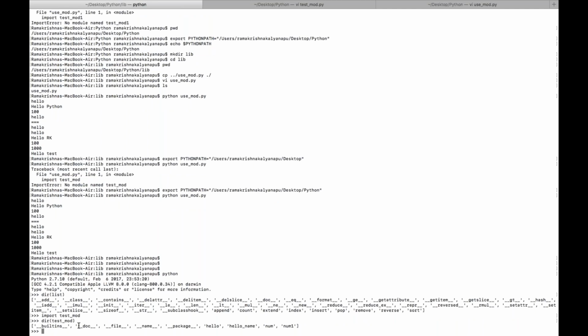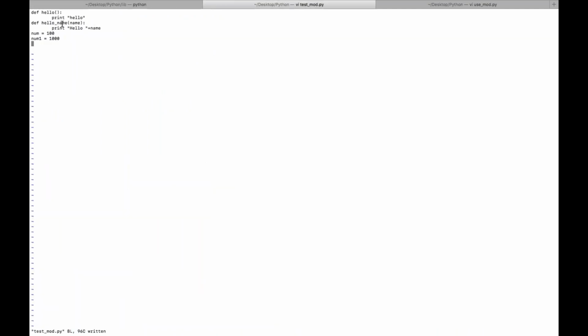See, test mod has these functions. Whatever you see with double underscores, just forget those for now; we will discuss them later. Other than those, we have hello, hello name and num1. If you see testmod.py, we have only four things: two functions and two variables.